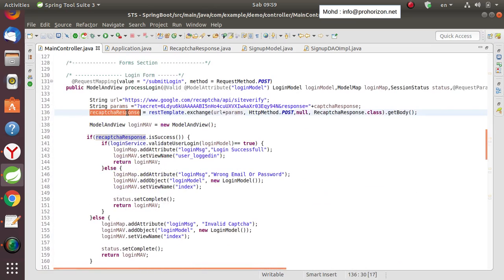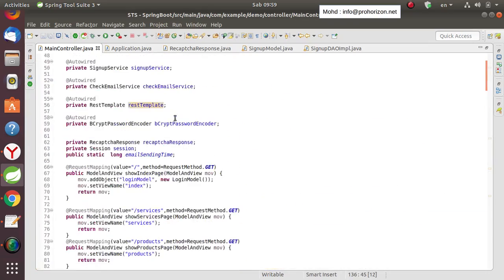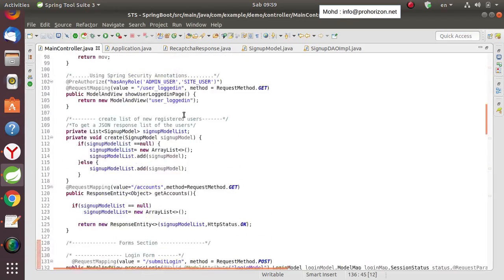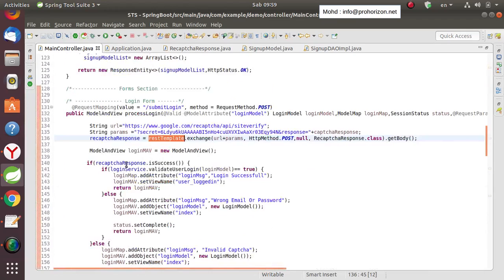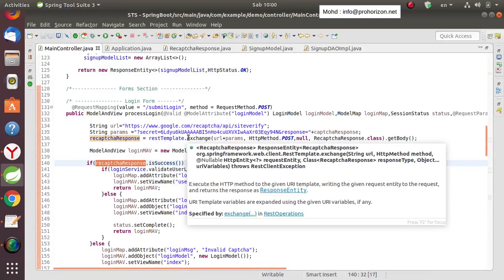Now for this object, we will use the RestTemplate object that we have created here. For the RecaptchaResponse object, we use the RestTemplate object and call the method exchange.